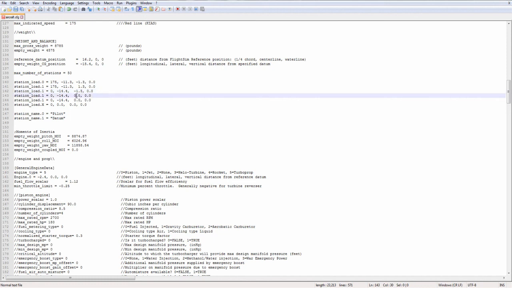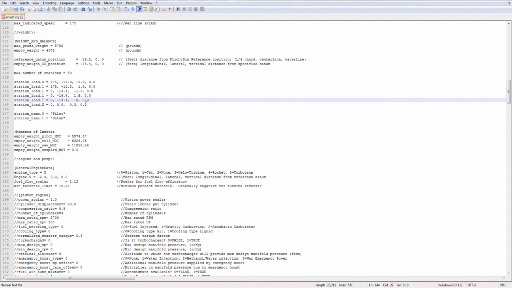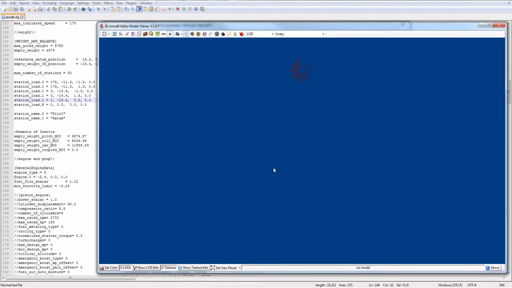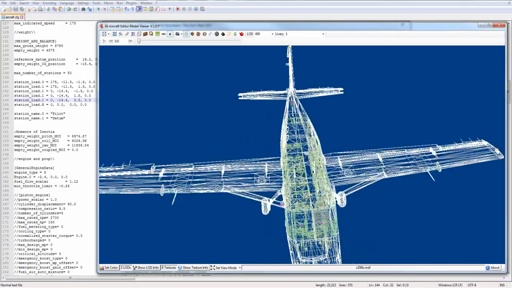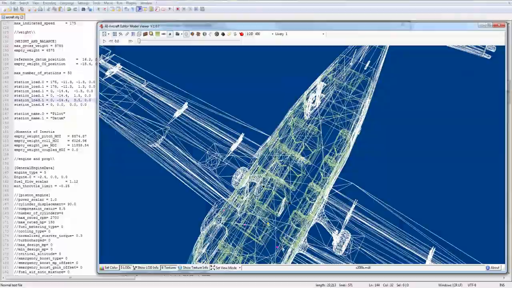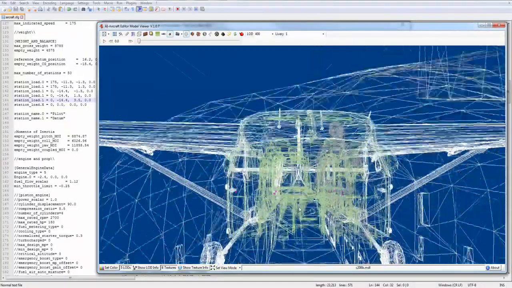So what am I thinking? Just 1.5 on this one, and probably let's go with 3.5 here, and we'll see how that looks. Save and reopen. Okay, so we got two of them too far over, none of them in the right spot relative to the model. And here's where some things can be different.